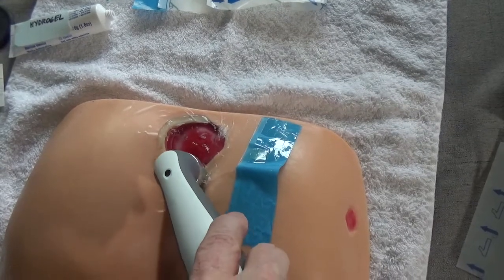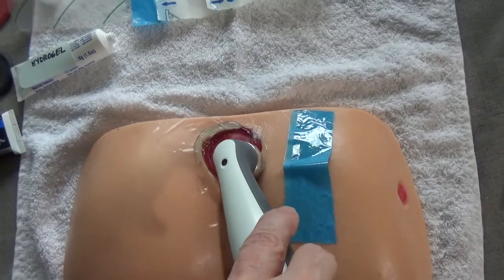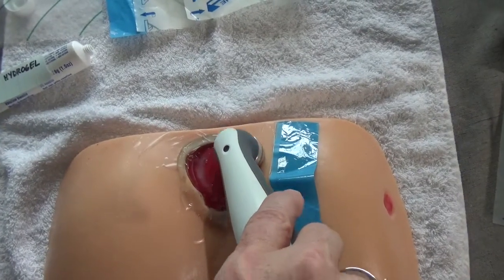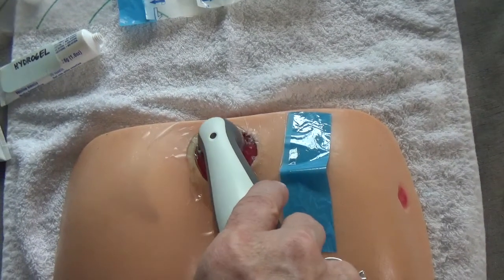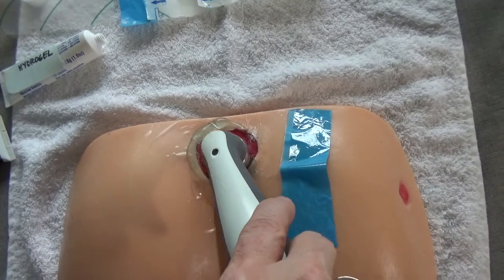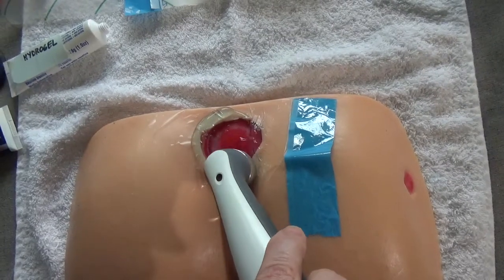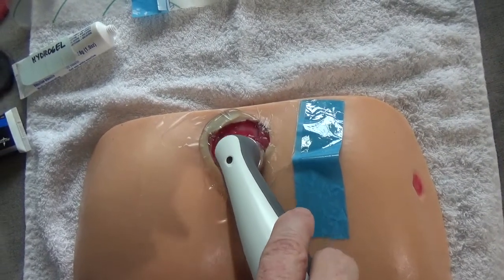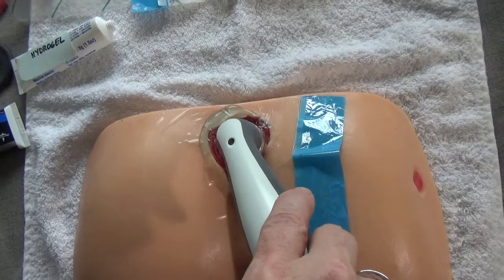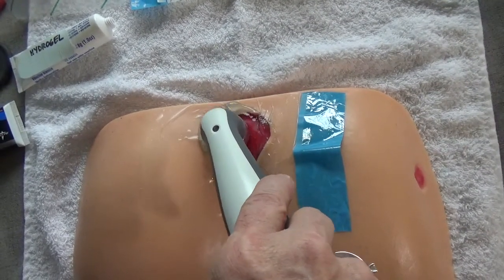is. Can you go outside the wound to the edges of the wound? Certainly. That is an acceptable treatment also. Okay. Slow circles. You don't have to press down hard. The energy is moving through the thin film and through the hydrogel on the wound side.